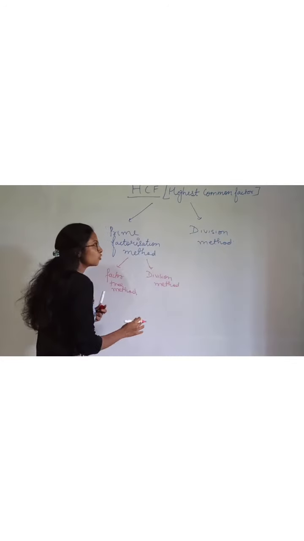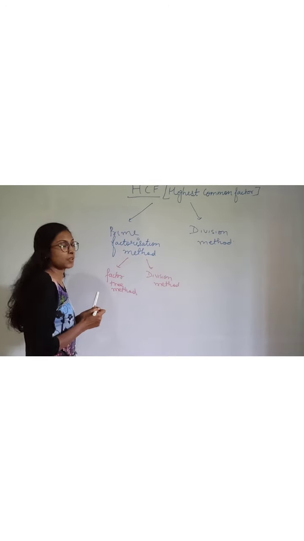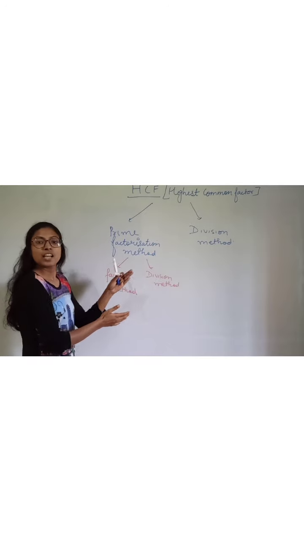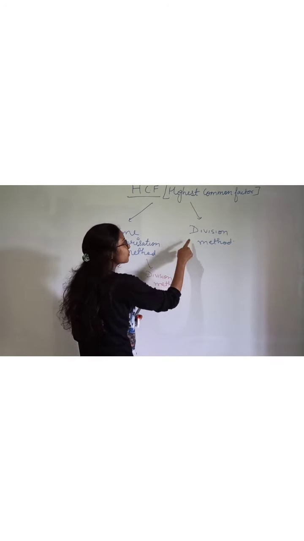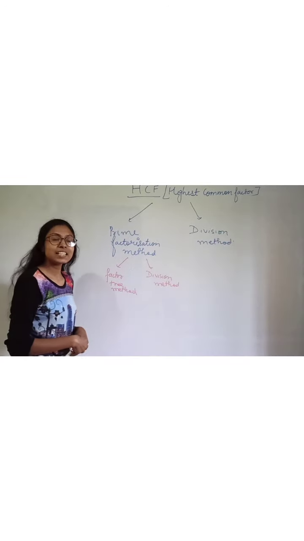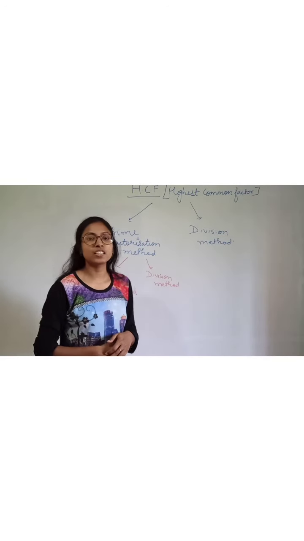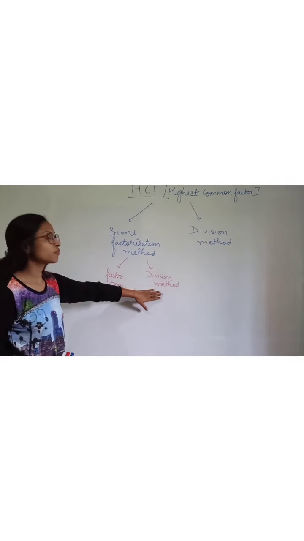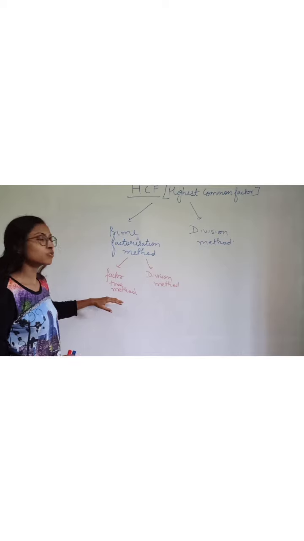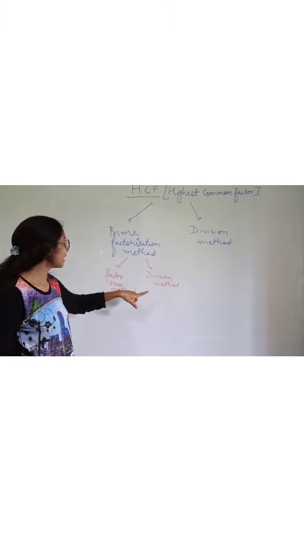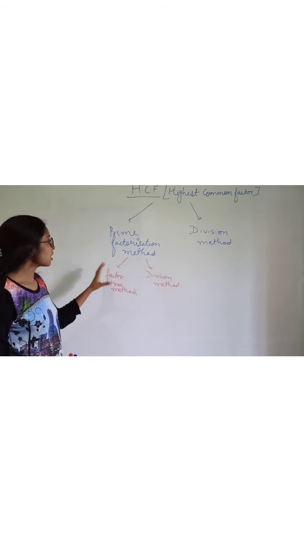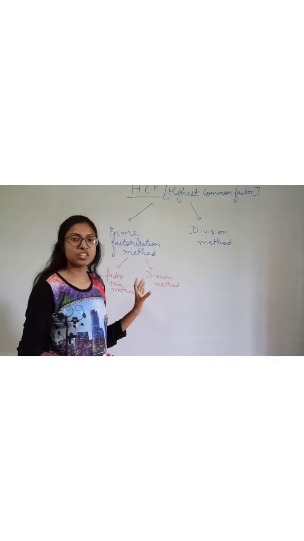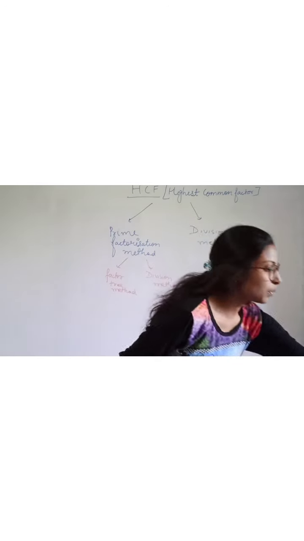Here don't get confused about this division method and that division method. See, the division method which is included under the prime factorization method is a different one, and the division method which we will use to find out the HCF, the highest common factor of a particular number, is different. This division method is different and that division method is different. You all know how to find the factors by using the division method and the factor tree method. So now by using this technique, the prime factorization method or division method, we will learn how HCF can be taken out.